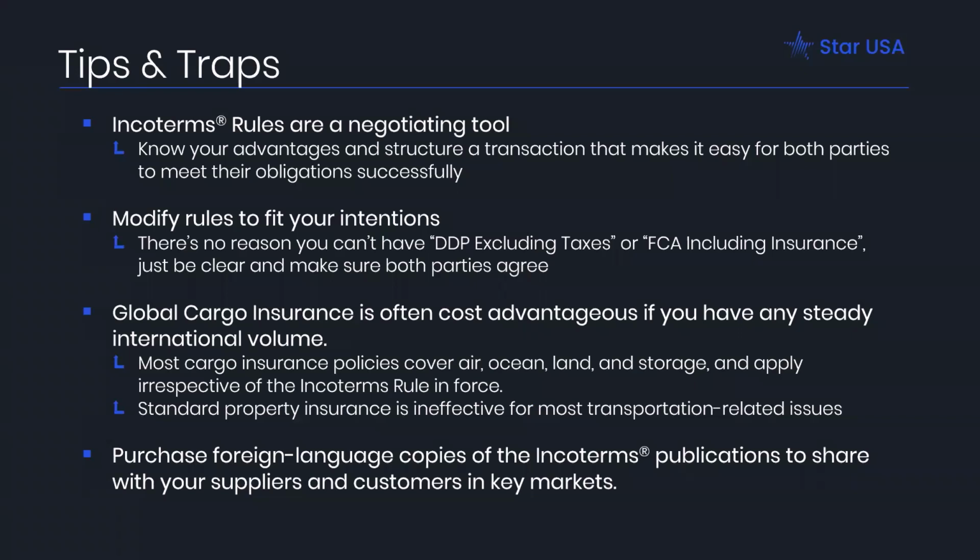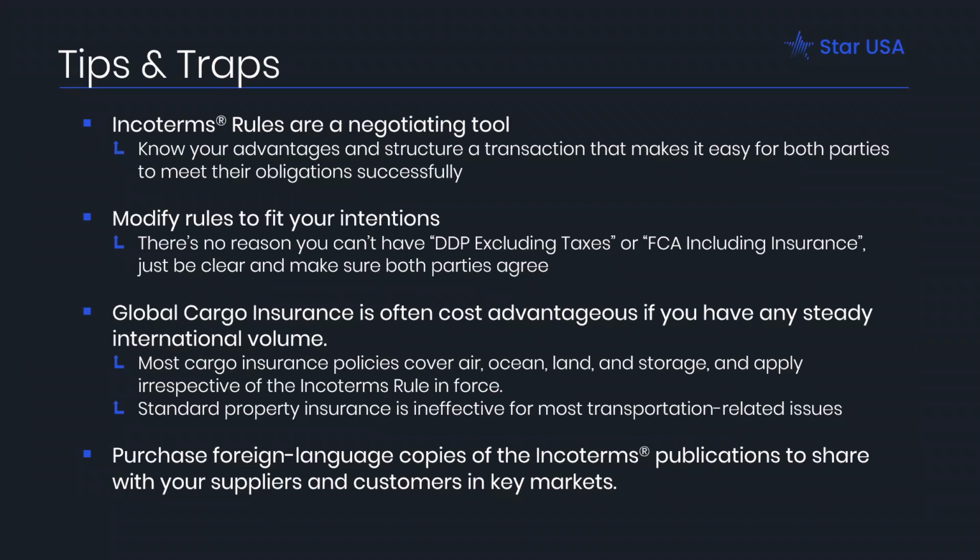Incoterms rules are a negotiating tool. And for all negotiations, you want to know what your advantage is, what your structures are, and make sure that it's advantageous for all parties. You want to modify the rules to fit your intentions. There's no reason why you can't have a DDP rule that excludes taxes. DDP normally implies that the taxes for the import are considered within the scope of the Incoterms rule. You can say, I'll do DDP, including customs clearance, but I'm not paying any taxes.